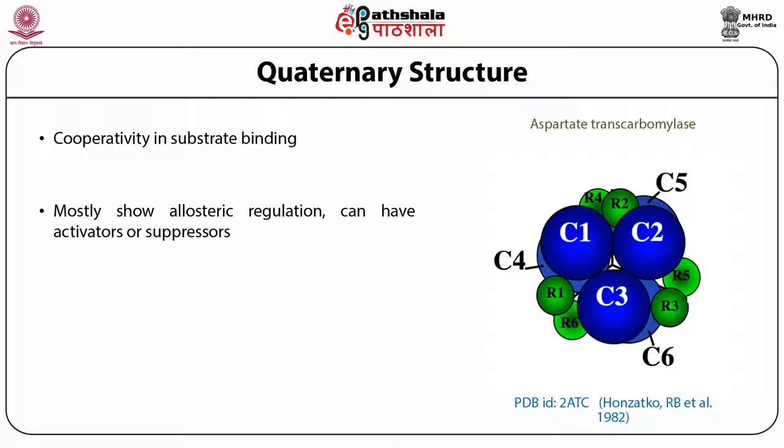Now, quaternary structures have several advantages, like they have less surface to volume ratio to do a better function, and they also have genetic economy and efficiency. These quaternary subunit containing enzymes are involved in biological functions or pathways where you don't want to generate the product constantly. If the final product is synthesized, it should come back, bind to the regulatory subunit and inhibit the activity so that it synthesizes less product.